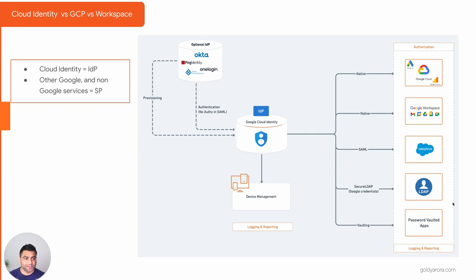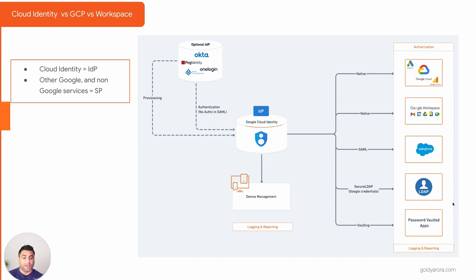But there is a bit of a catch specifically with Google Workspace, because to sign up for Google Ads or Google Cloud or Google Analytics with your company domain, you will first need to sign up for Google Cloud Identity. However, if you need to sign up for Google Workspace, you might have noticed that you can directly go to Google Workspace and sign up for it without a need for Google Cloud Identity. That's because when you sign up for Google Workspace, it gives you the same admin console where you're creating identities. So your identity is already created. You can also have a Google Cloud Identity license and a Google Workspace license, in some cases, working together.